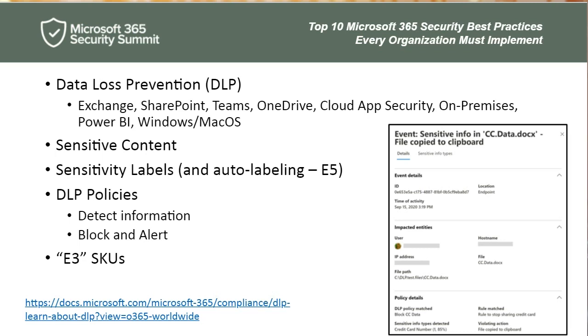You can see here it applies across Exchange, SharePoint, Teams, conversations in terms of chat, OneDrive. It ties into your Cloud App Security. On-premises file shares. You can do DLP for on-premises file shares, Power BI reports. And this applies now even to devices. You can start setting up DLP policies that, with Microsoft Defender for Endpoint installed on that endpoint, will watch files on your devices and report back any files that have been detected on a device that contains sensitive information.